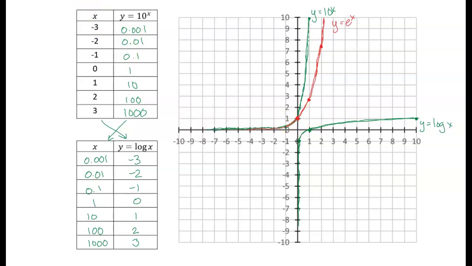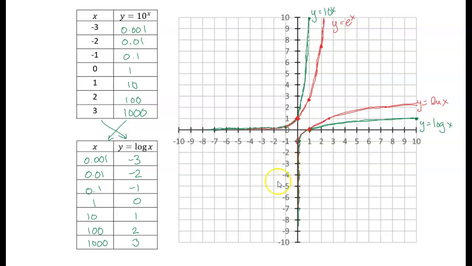So let's take a look at what the natural log looks like. Again, they're going to share a point, when natural log of 1 is 0. That's because e to the 0 is 1, and then we can sketch in the rest here. All right, so there I've sketched in what the natural log looks like. Okay, that gives you an idea of what they look like.